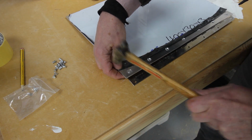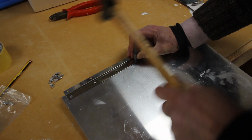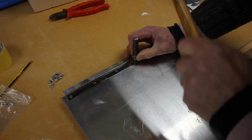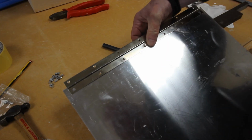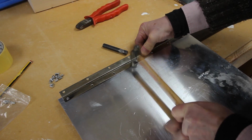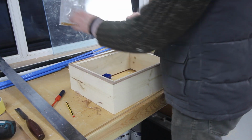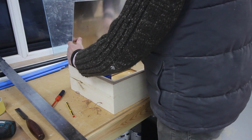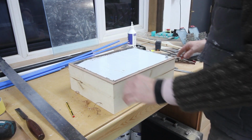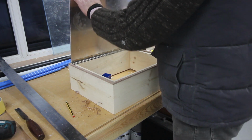I used these soft aluminium countersunk rivets to join this piano hinge onto the front fascia of my little switch box, and I'm the first to admit I made a pretty poor job of it, but yeah, it is what it is, as they say, so sod it, move on. I don't think I recorded it anywhere in this video, but you will probably notice that there's a hardwood lipping around the front edge of this panel, to make it look much nicer. I nearly got it on square as well.